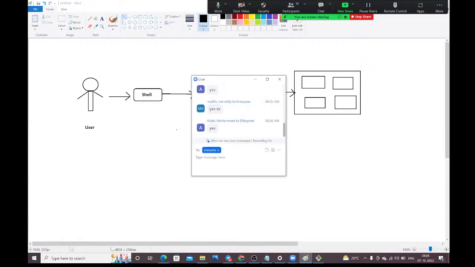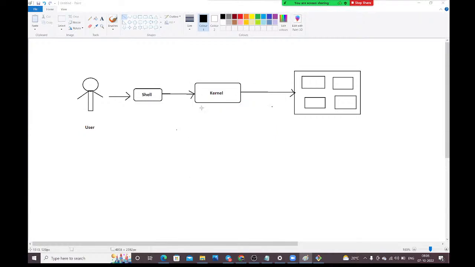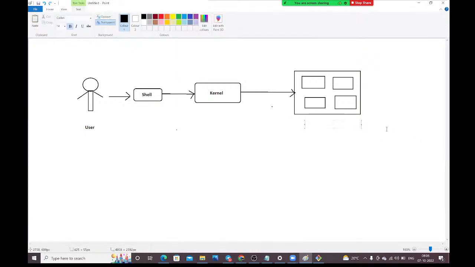Shell only will give those commands to kernel. Now, can I say kernel is going to work as a mediator between shell and hardware resources? These are the hardware resources. Shell is a mediator between user and kernel. Kernel is a mediator between shell and hardware resources.